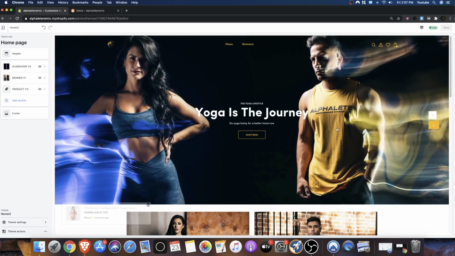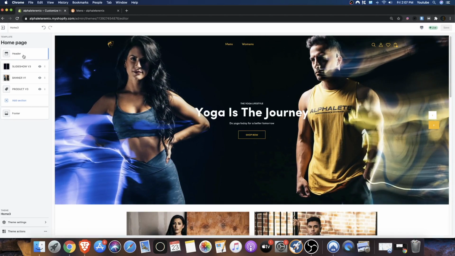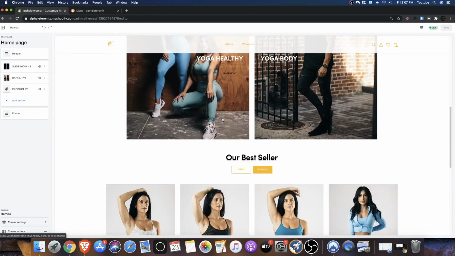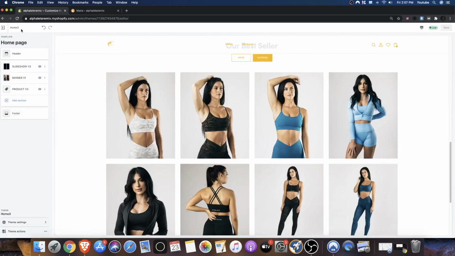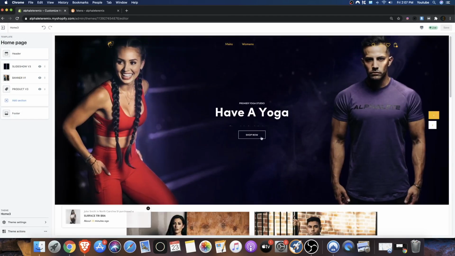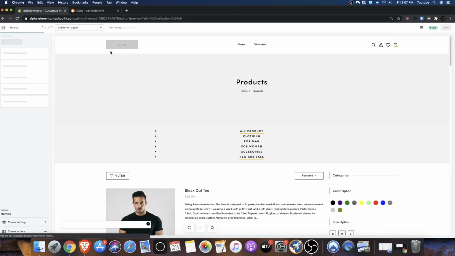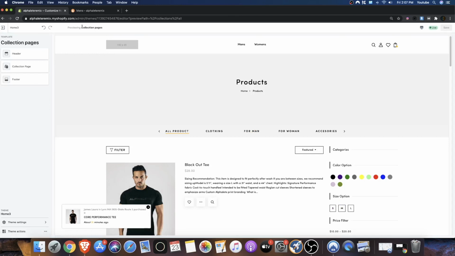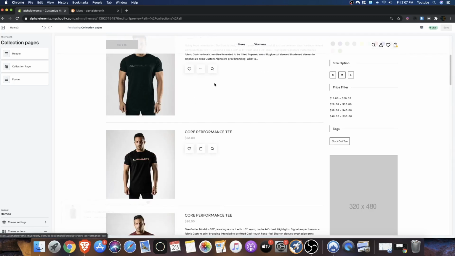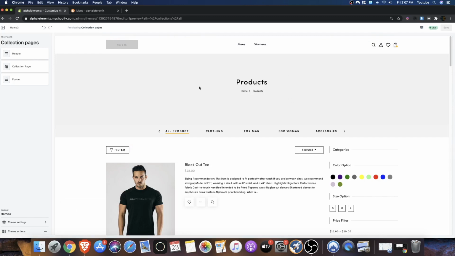To do that, we have an editing station here, and we can edit different aspects. But what if we want to edit a little more? We want to get a little more nitty-gritty. Well, it's very simple. Let's just navigate to our collections page. What you're going to see here is this little section where you can choose where you're editing or what you're editing. We just want to get to that page, and now we can make some edits.